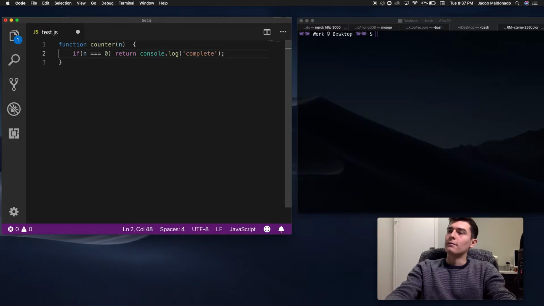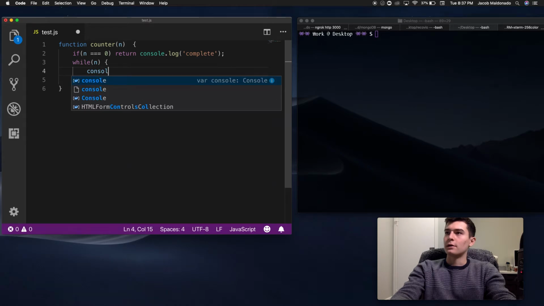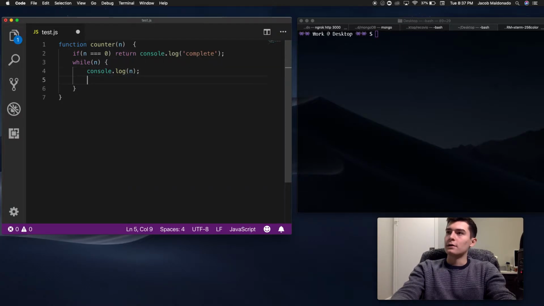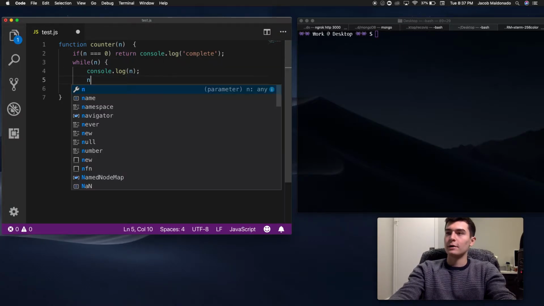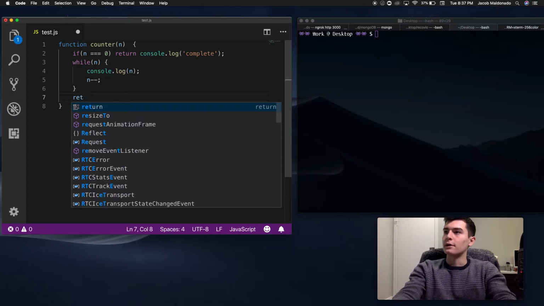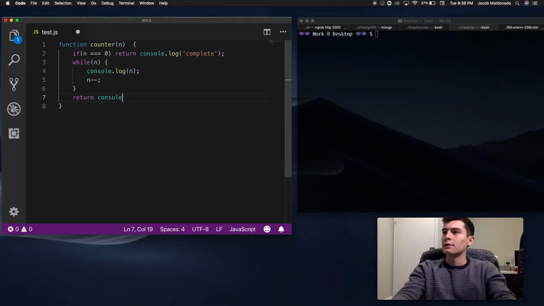And then while n is not 0, console.log n, and then I will subtract 1 from n, so n minus minus. Cool, that looks good. And then I'll return console.log complete after that.